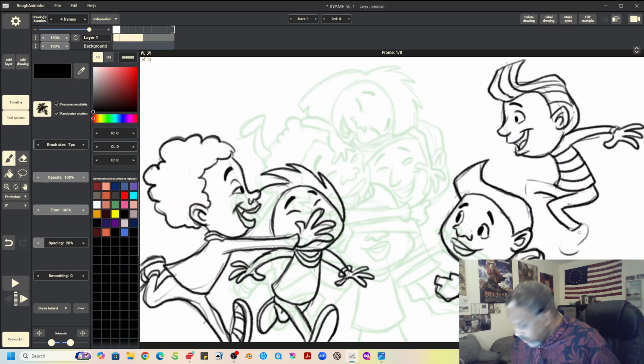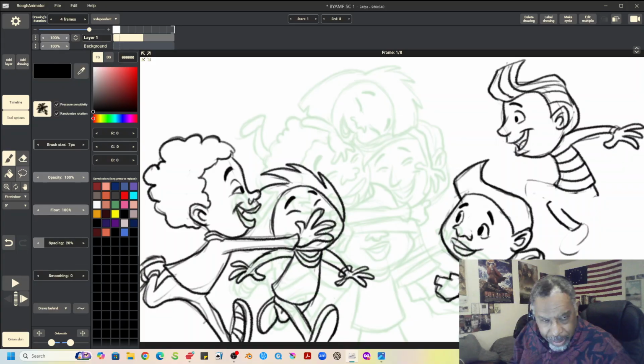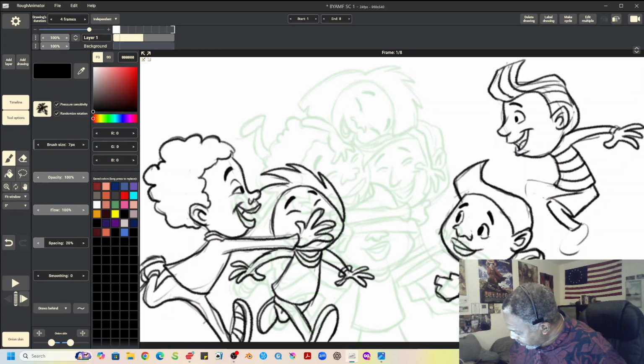All right, let's see. Okay, I have my little model sheet off to the side. You all don't see it, but that's how I'm making sure. Even though I've created the characters myself, I still have to look back at the model sheet that I created to remind myself of how I drew something. Because you just have to do that. That's the way it goes.